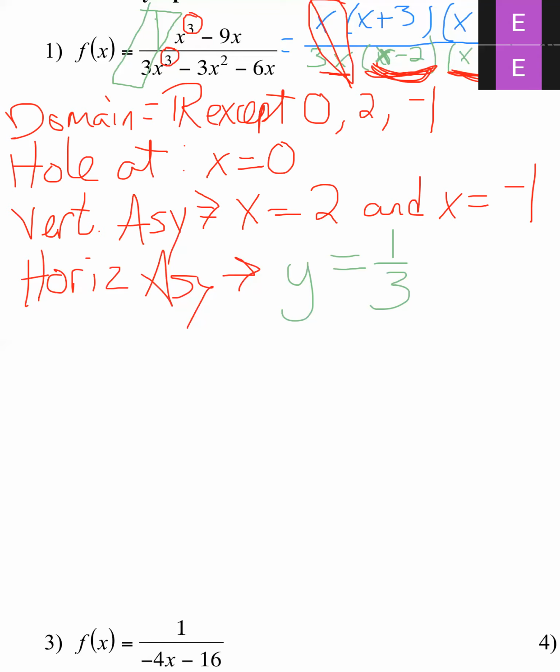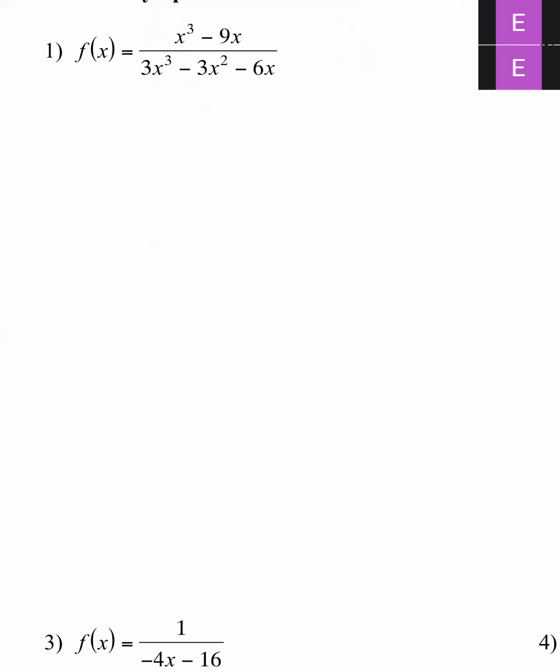Oh, can I actually pull it up on here? Hold on. So it's the vertical asymptotes that are going to look weird. So this is how we have it written. That's how I want you to write it. Let me just show you how you're going to see it in the answer key. So let me scroll to the key at the end.